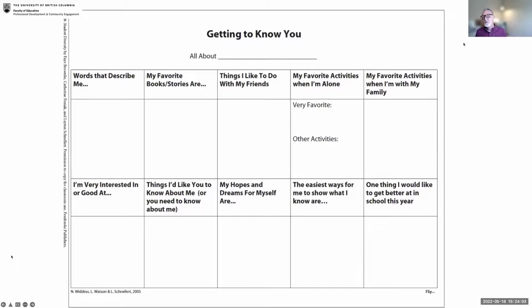And that brings me to passing off to Katie, which is one of the practices that I've developed over the years as a bit of a getting-to-know-you. So I think of assessment as starting from learning from my kids. What are you passionate about? What are you interested in? What are words that describe you? What do you like to do with your family and by yourselves? What are your hopes and your dreams? What are the easiest ways for you to show what you know? What are some goals that you have? When I engage in that kind of work as curriculum design, then kids are informing what I'm doing, but I'm also hearing from them in terms of what they want to know.